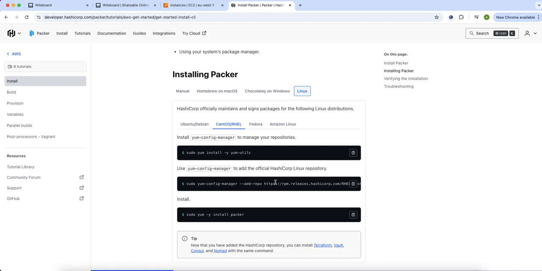The only difference is the repository name that needs to be added into the config manager. In Red Hat it is named RHEL, and for AWS Linux it has the name AWS Linux. The rest of the configuration is the same.